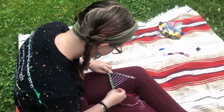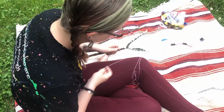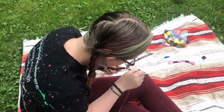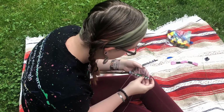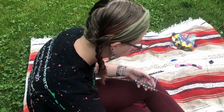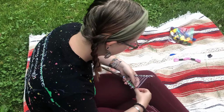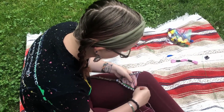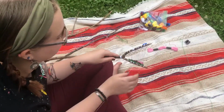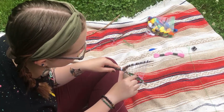Now we're gonna go do the second part, and keep filling it in. Alright, so now that we've got this whole side filled in, we're going to tie it off at the top and do the same exact thing until you get to the top.